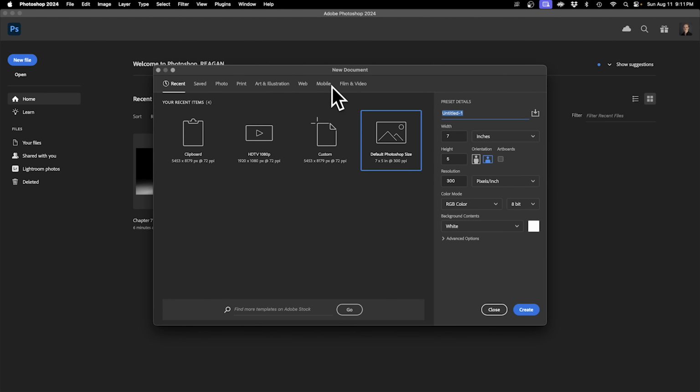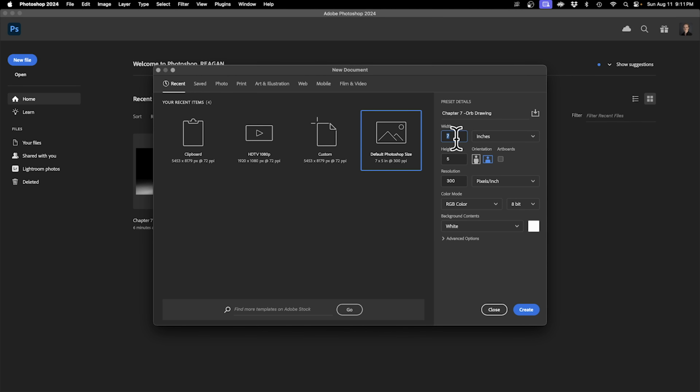Right here it says Untitled 1. We can put in our intended final document name. So I'm going to put in Chapter 7-orb drawing. And I will then come down here and we're going to put in some settings. So for our size, let's just do ourselves a favor and work in a standard frame size.